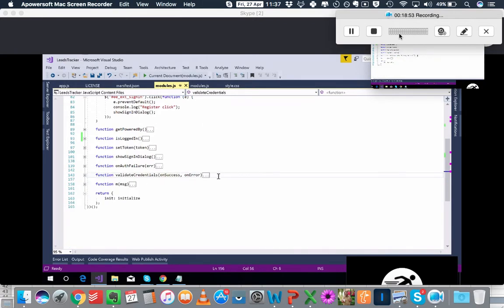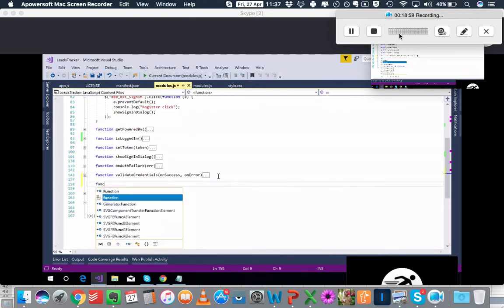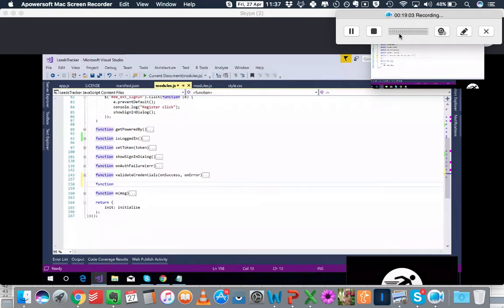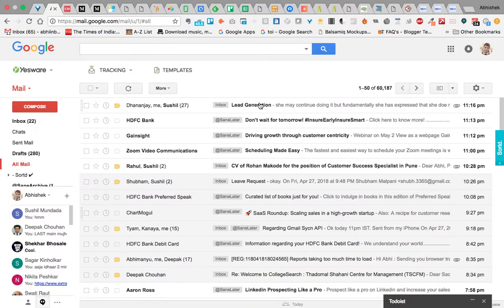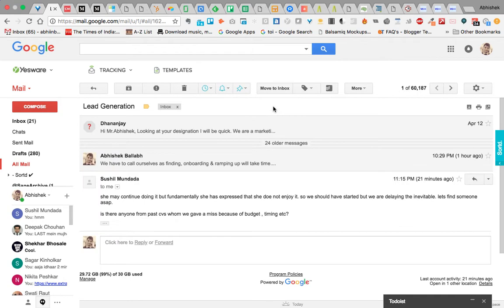Similarly, one more method will have to be written, like send data to server or send lead to server. Correct. And then do another API call on that, like on the send button. Where I am doing console log, instead of that you can write the entire logic and call this function, and then we are good. Yeah. So all the business logic is in this one single file, everything.